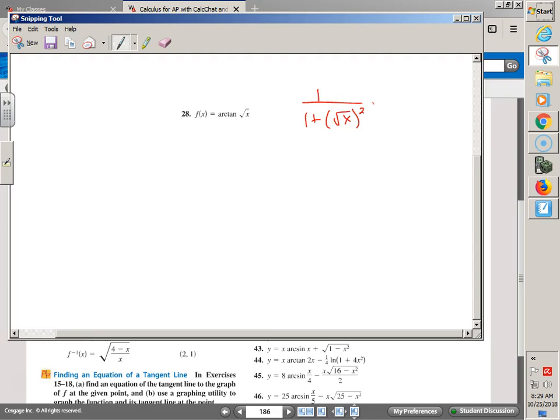Now, some of you are like, I can't do this in my head. Okay, if worse comes to worse, just write down what you need to do. You need to prime that guy, right? If you're in the zone, you're like, I know my formula: 1 over 1 plus u squared times, I don't know, prime. Okay, put him in, and then off to the side, be like, okay, I need to take the derivative of this guy for my u prime.